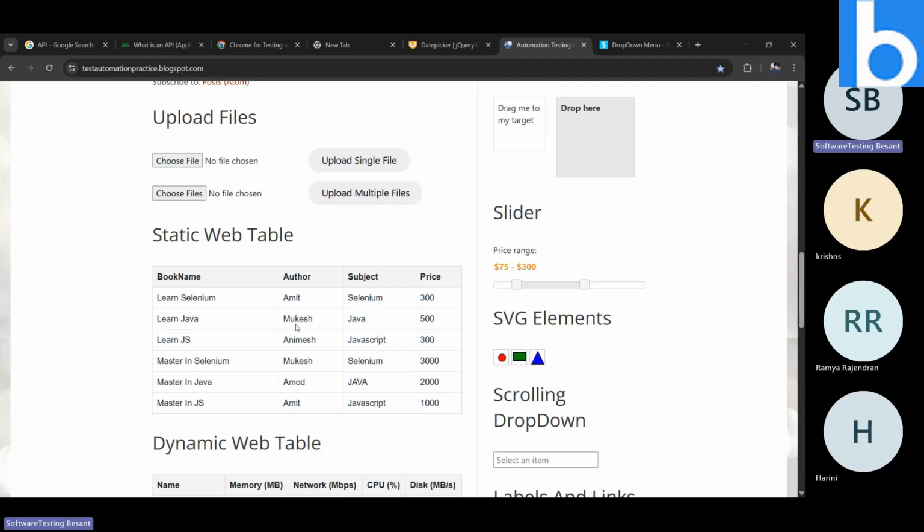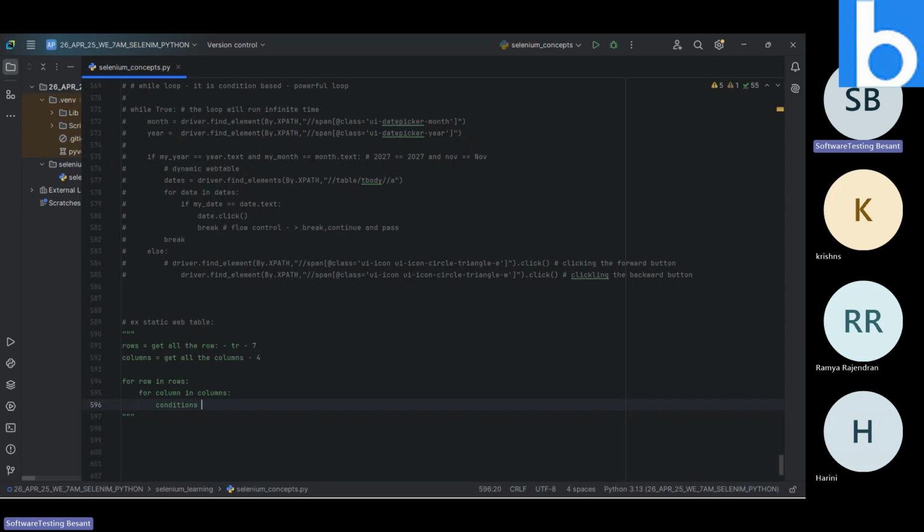When the author name is Mukesh, okay, when the author name is Mukesh, you have to identify the book name and its price. So here we have 2 Mukesh. So what you are supposed to do is, when the author name is Mukesh, you have to create a condition for author name equal to Mukesh. You have to print the book name and its price.